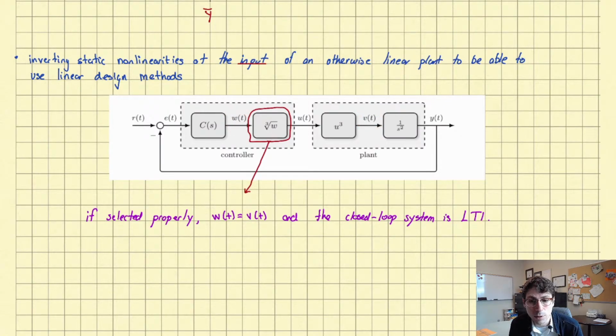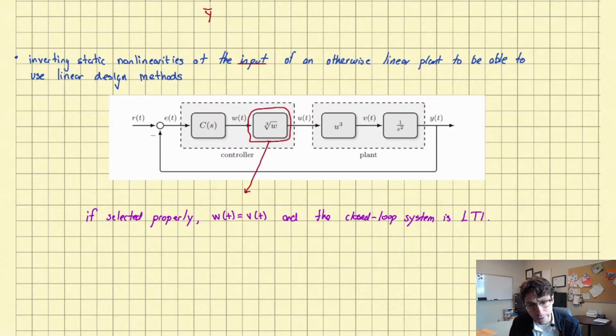The advantage of this approach is that there are no approximations. We're not approximating a nonlinear system using a linear one, we're just canceling. The disadvantage is that you need a good model. In order to pick this block, I need to know pretty well what the other block is, because I want them to cancel out perfectly or reasonably close. So it might be less robust than design based on linearization. With linearization, of course you have a model, but once you put that model in feedback, you end up getting the robustness. Here, we are sacrificing a little bit of robustness, trying to do this perfect cancellation. That's what we did last time.